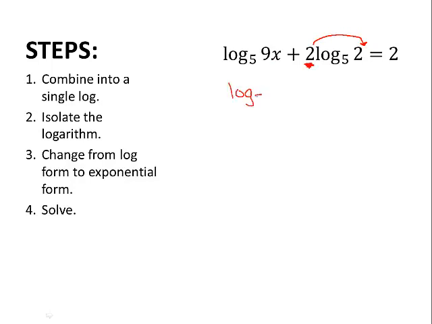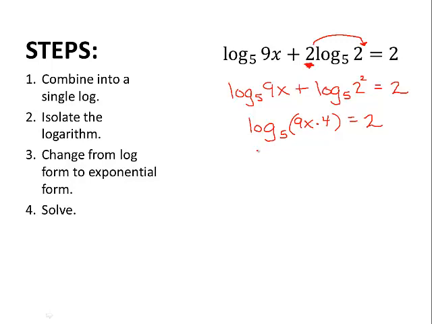I'm going to write down that the first log stays the same, and the second log is now a log base 5 with no coefficient in front. We're going to get that to be 2 squared. Now that there are no coefficients in front, now we can put these logs together. 9x gets multiplied with 2 squared. Well, 2 squared is 4. I'm going to write times 4 in there. And let's do a little bit more simplifying. We know that 9x times 4 is really 36, so we get 36x for our argument.